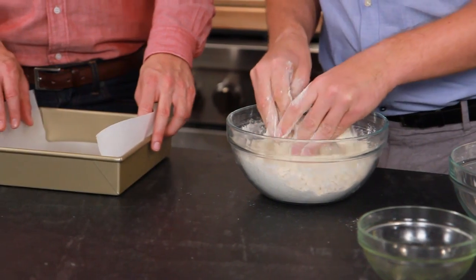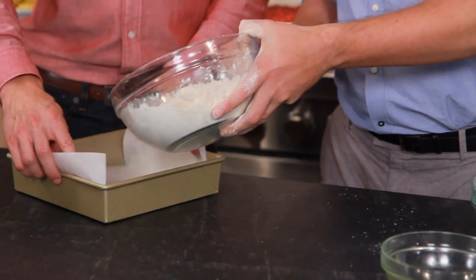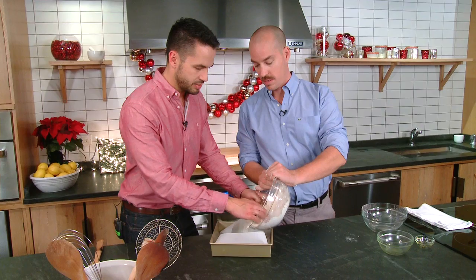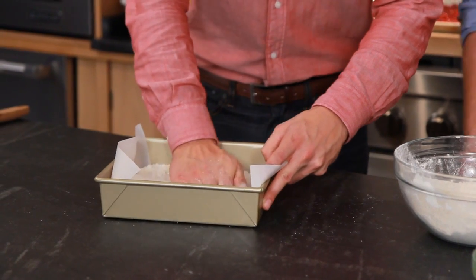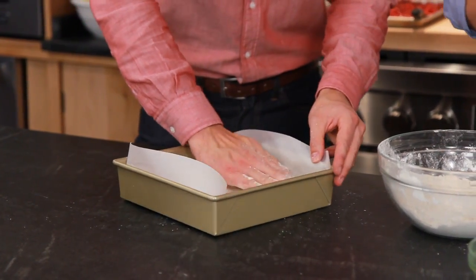So once you have all those dry ingredients mixed together, then all you do is add this kind of shortbread-like base to the pan itself. I'll let you dig in about 2/3 maybe. Only need 2/3 of this for the bottom, is that right? That's right. I think that looks like about 2/3. And once I've got that in there, I'm going to add the roasted cranberries.